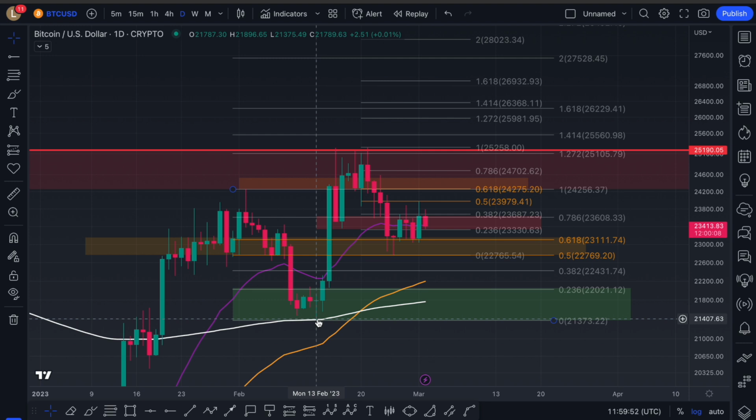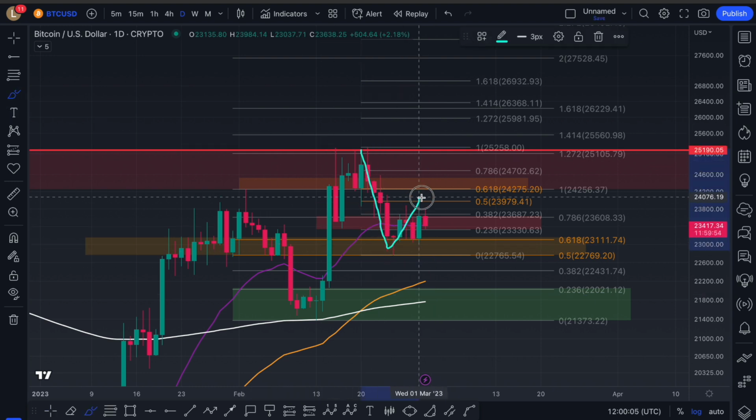Because the last time we came to this white line, we reset the market. Things got a bit overextended. We had a nasty dump, just like this. But you just came and reset the market. Here you haven't even dumped to the 200. So it's saying there is still room to head down. This just could be an A, B, C.